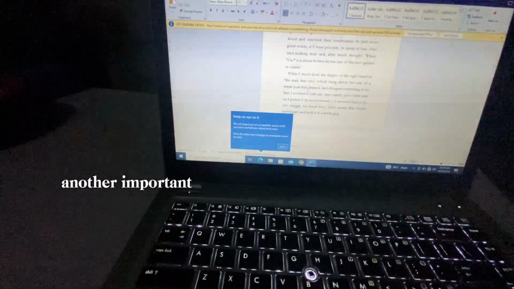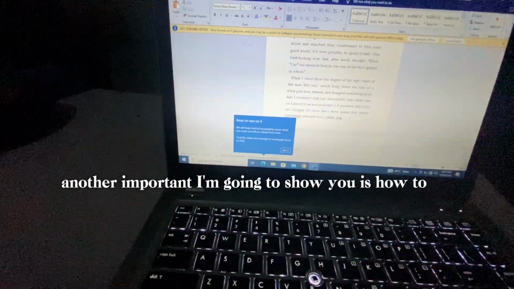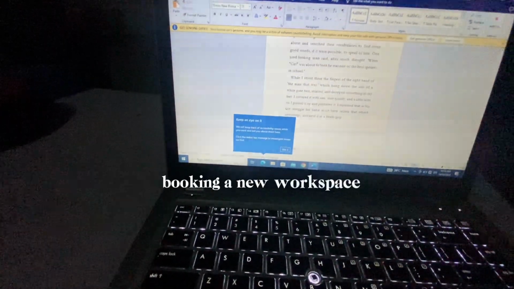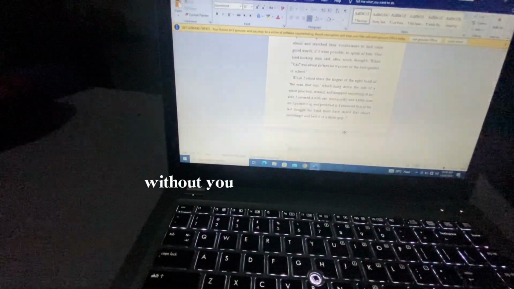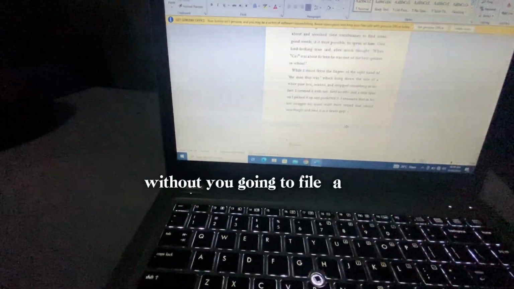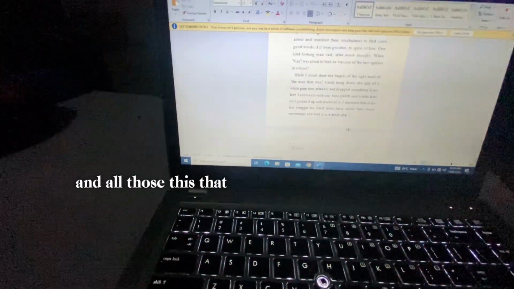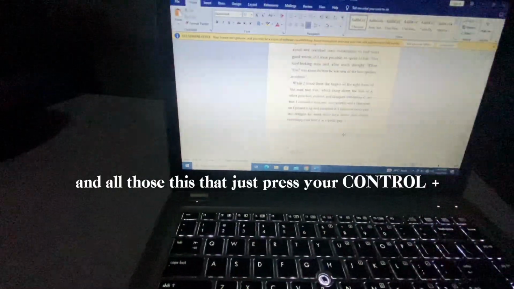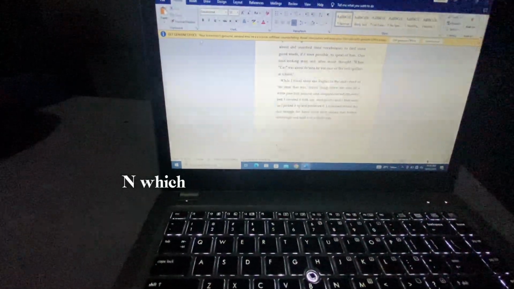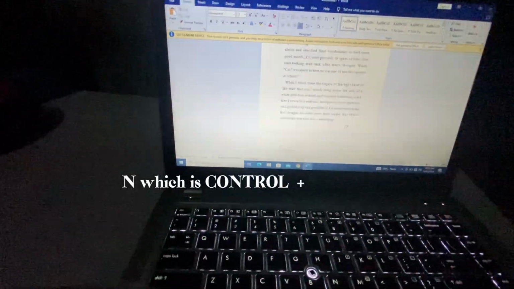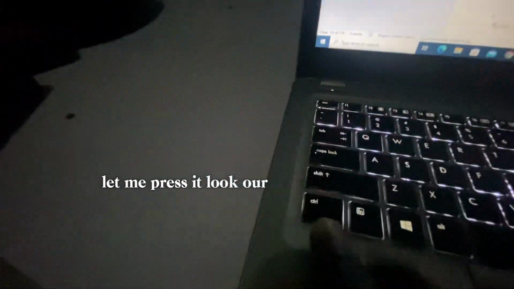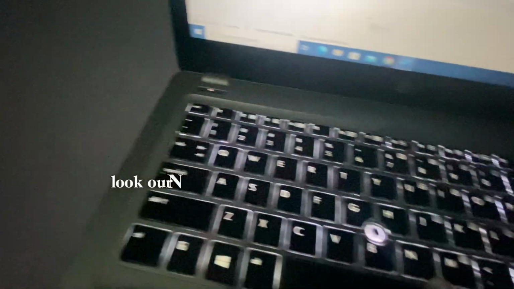So another button I'm going to show you is how to open a new workspace without you going to file, new, and all that. Just press your Control N. Let me press it. Look at our Control button here and our N here.